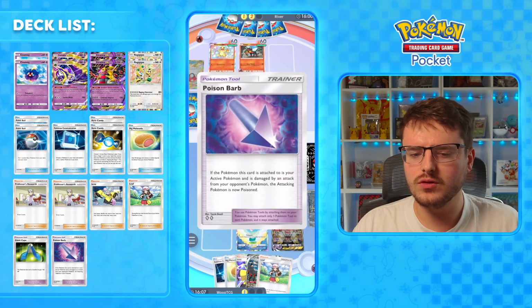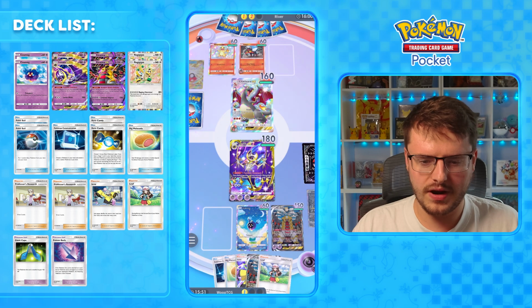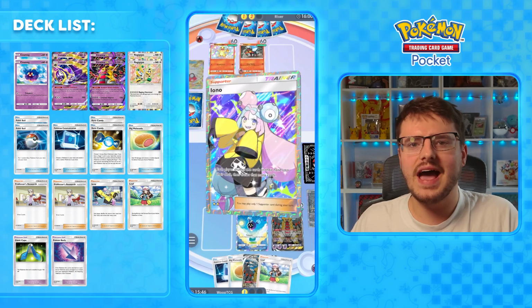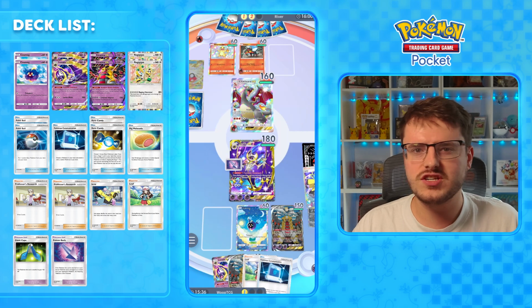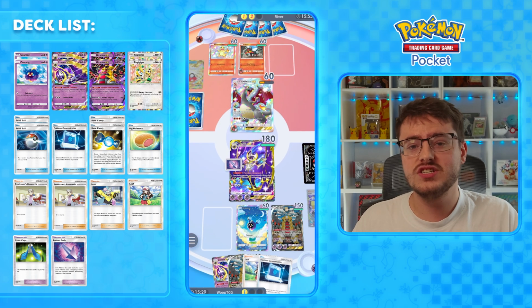We're going to send out Lunala EX now. I'm thinking about using Iono here, but we're going to attach Poison Barb to our active Lunala, just so if they attack, they get poisoned. And we're going to attach an energy to Giratina. We're going to Iono here, get a fresh new hand. That's okay though, we did 100 damage to the Charizard, putting it in a one-shot position.